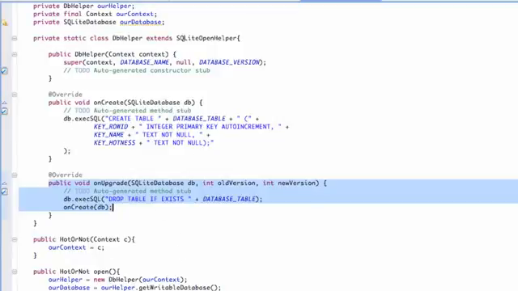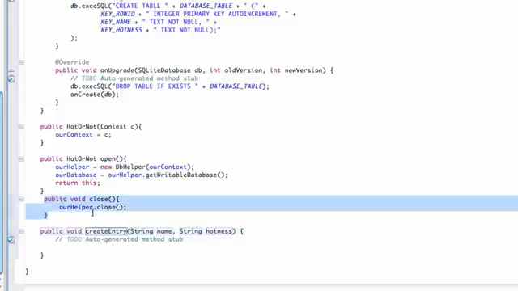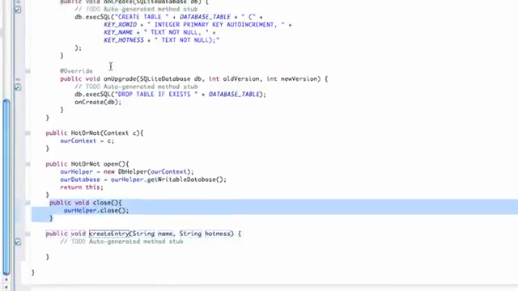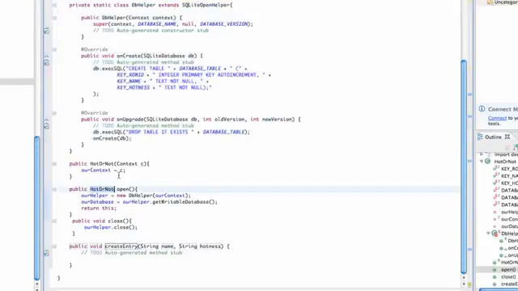And then we have this method called create entry within our other class that we call, where we're actually going to write to our database, and then we just close our database, or close our helper variable that we created within our open method. So hopefully you guys understand what's going on now, and in the next tutorial we're going to actually write to our database. So have a good one, guys, and I'll see you then.